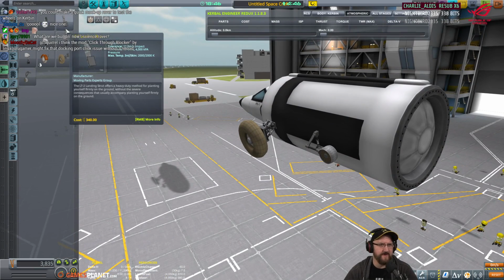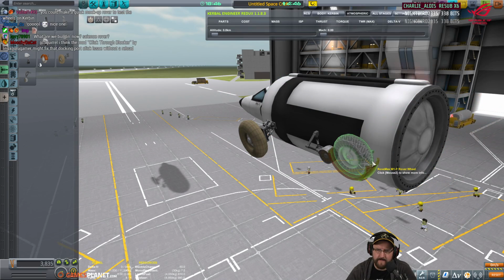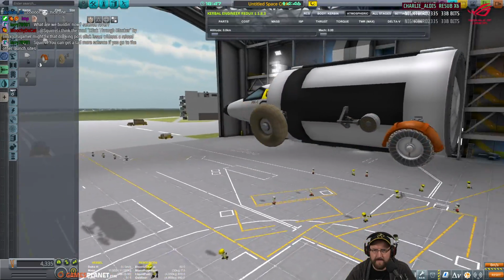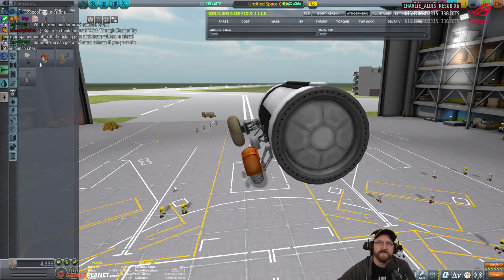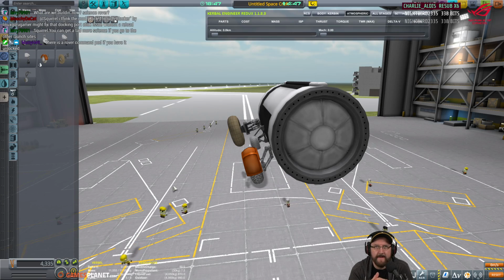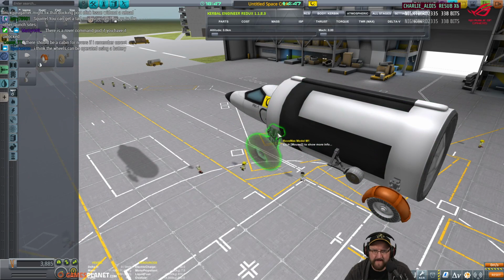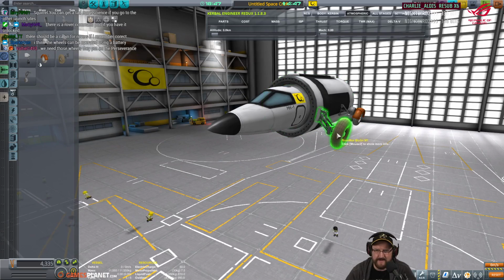Yeah, they're not the best wheels in the world, are they, really? That's not too bad. The problem is it doesn't have a particularly long reach down, does it? You think the click-through blocker might fix the issue with the docking port? Right. My concern here is that wheel. Actually, we could probably get away with it with these.